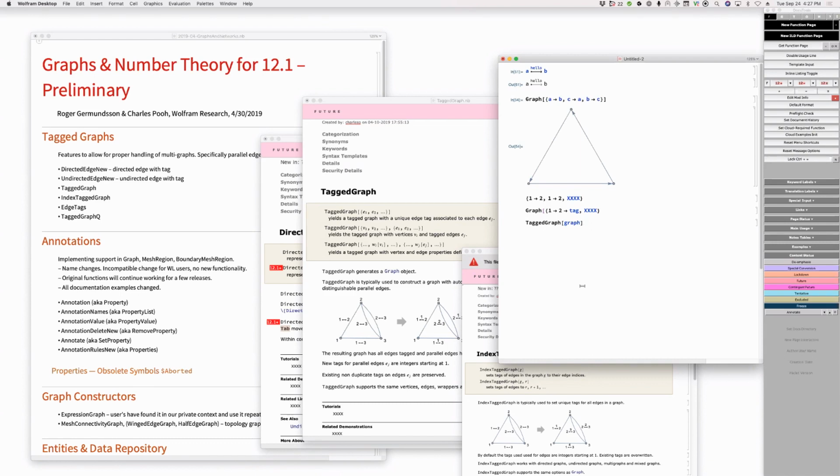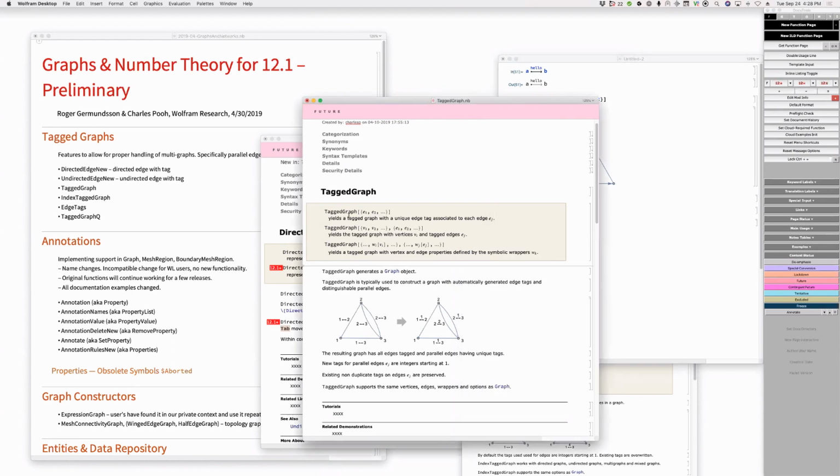Sorry, say that again. So you can specify the graph with a list of edges, right? Yes. And some of the edges may have tags, some may not have tags. Yep. Right. So what tagged graph does is it resolves that automatically for you and assigns those tags, so that you have an index which is unique for each edge. Without overwriting? It doesn't say it does that here. It's in the details. Okay, but that's wrong. You should put it up here. If the objective is to take a graph and add tags, put it in here.